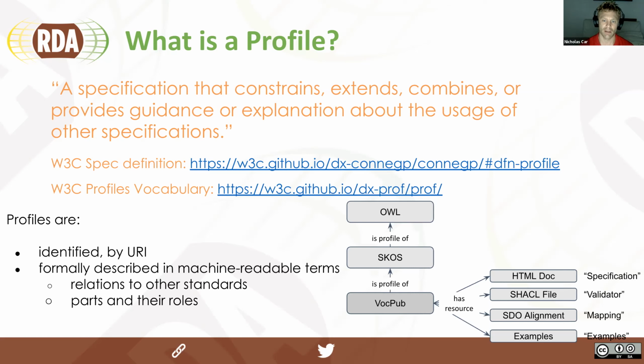And it's things like VocPub and SKOS itself and OWL, that you can say, get me content according to... Now, it's not very useful saying get me content according to OWL because it could be anything. So typically the profiles that we want to get content according to are an information model that's constrained. So IDOB would be one. Get me information according to IDOB. That's the background. Over to you, Alexandra.